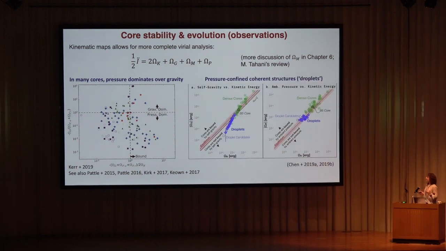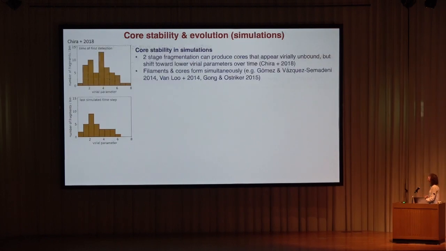In some nearby regions, work by Chen also identified these very compact cores that were very coherent, so their velocity dispersion is very low, close to the sonic level within the radius, but they're also very small, and so they're not gravitationally bound, but they're instead bound by the external pressure, and they fall along a line that is lower mass but follows a similar trend in terms of the cores that we already observe.